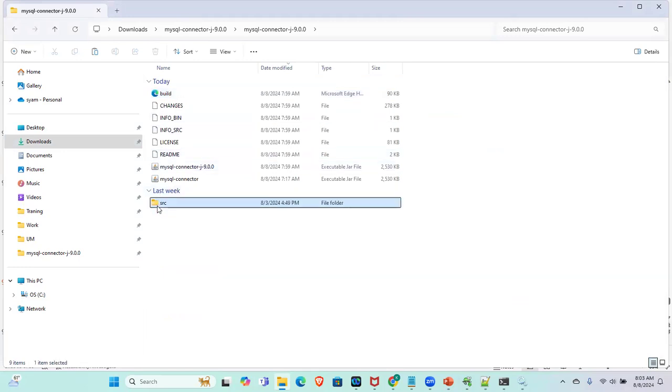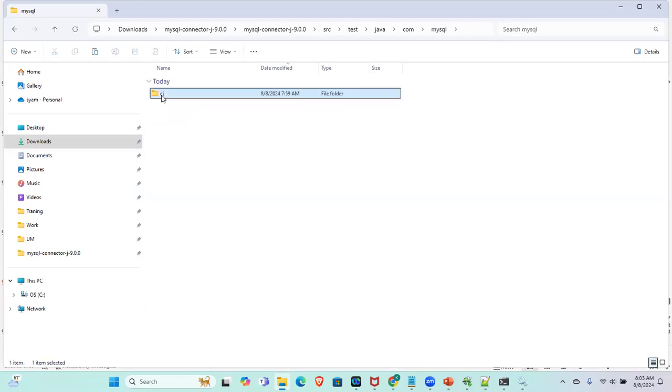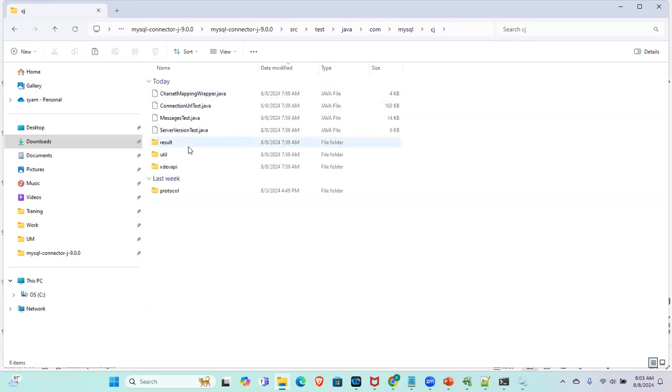If you go to the package structure, src, com, mysql, cj, and protocol.